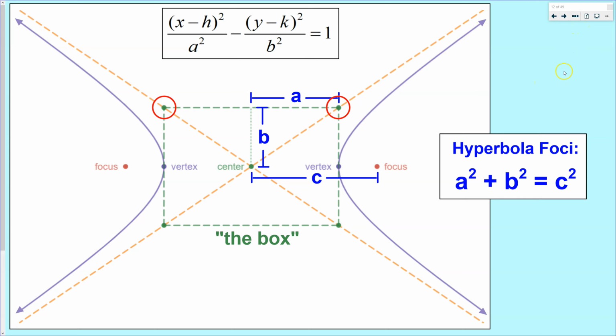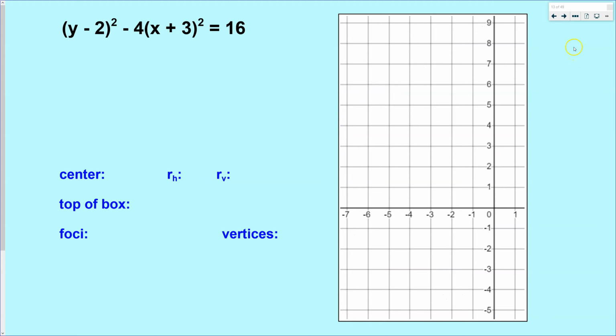All right, so if this seems complicated at this point, that's a fair statement. It is a pretty complicated graph to do by hand, but it's actually very satisfying when you get one done. So without further ado, let's go on to our first example. Take a moment and either print the notes or copy this equation down and give yourself a plotting area of that scale as shown. Okay, before we can figure out any of this, this needs to be in standard form.